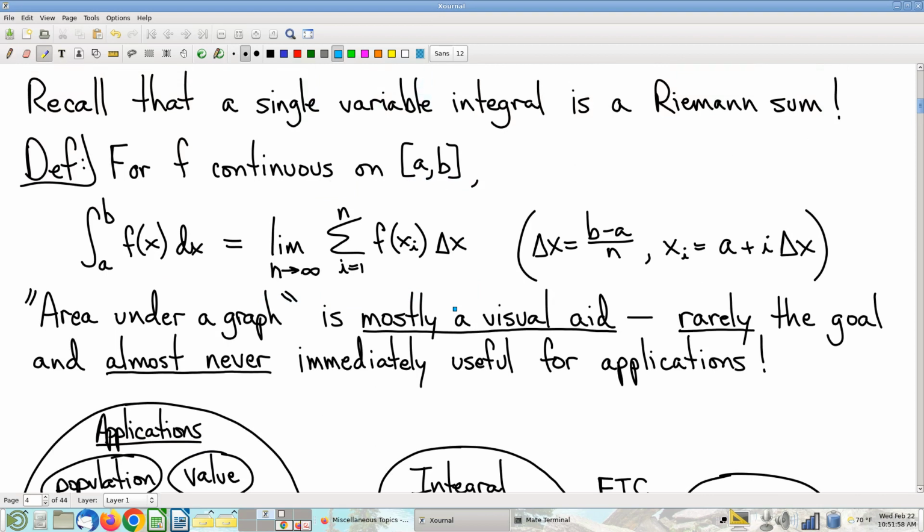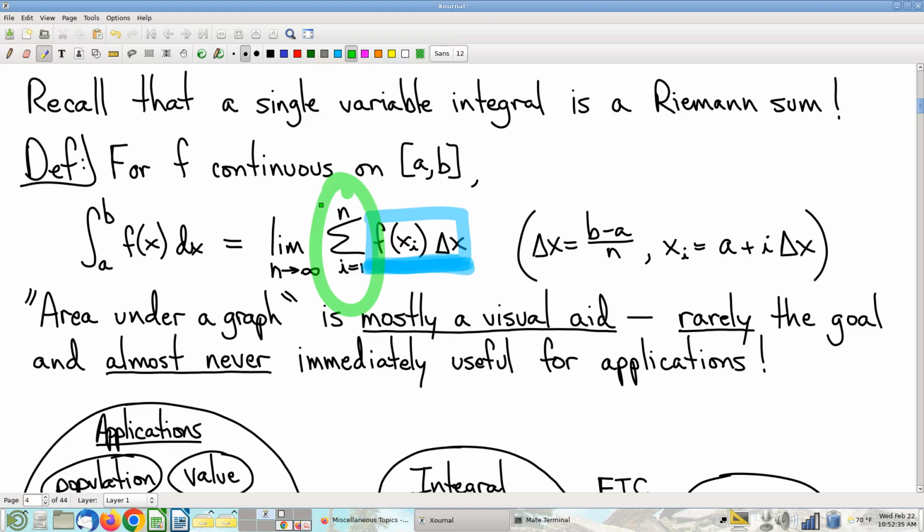Well, because we have some question that's hard, but we find that if we take the domain and chop it up into little pieces, on each little piece, the question is easy. If you're computing area under a curve, well, on each little piece, it's a rectangle. It's height times width. If you're computing work, well, over the entire length, it's a complicated question. But on each little piece, no problem. Force times distance. Whatever. Right? So we chop it up into little pieces where the question is easy. And then we add up over all of those pieces.